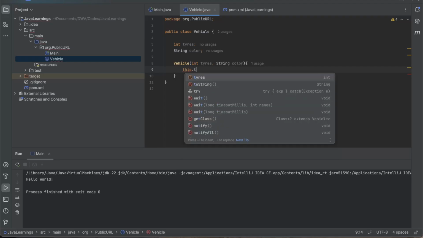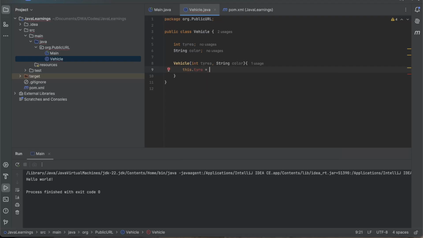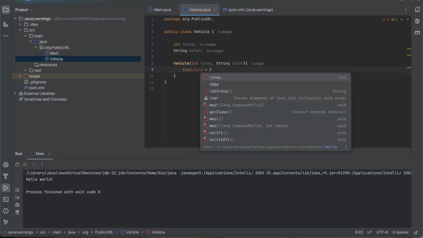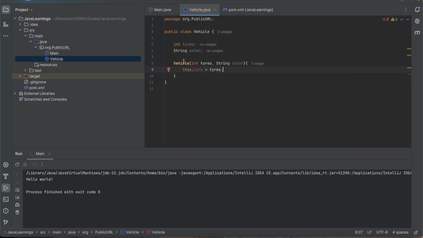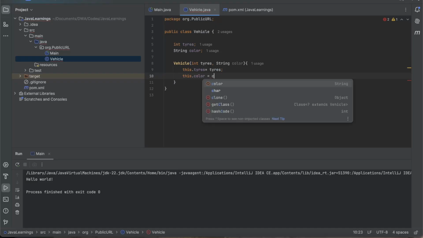I will write this.tire is equal to tires. This is giving me an error. Let's see, create field tire in Vehicle. Okay, this is not tire, it's tires. All right. And I will write this.color is equal to color.